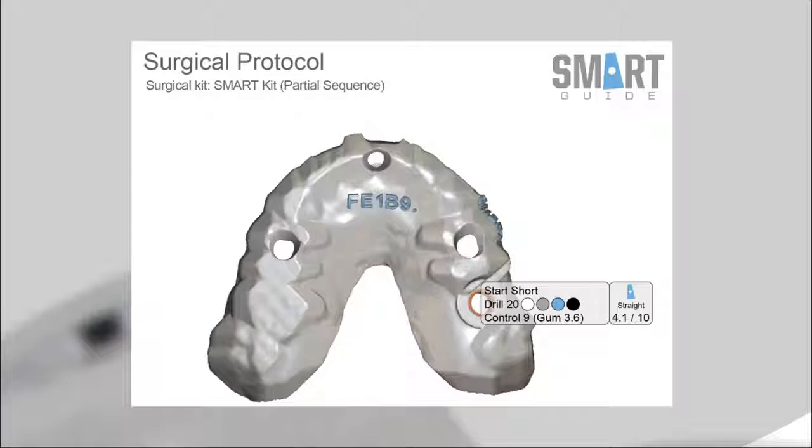When you order the surgical guide with the universal module, then you end up with the surgical protocol calculated to this plan and this toolkit. So here you see that this bubble is slightly different than in the basic model because it shows you what drills and in what sequence to use from the toolkit that you have in your office. This avoids a lot of possible problematic situations in guided surgery. So we really believe that the tools, the protocol, and the planning have to walk hand in hand.